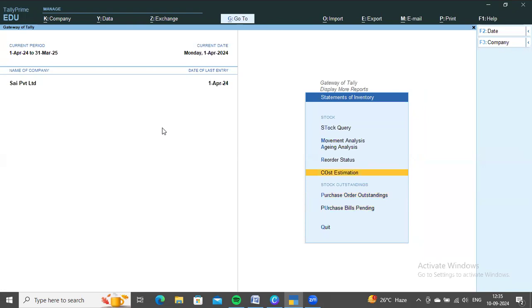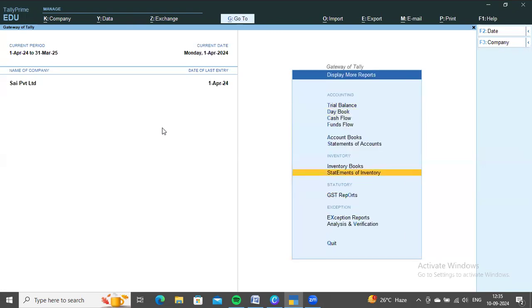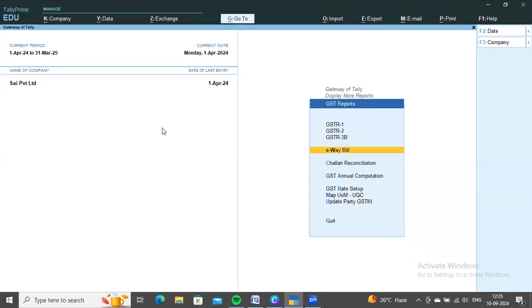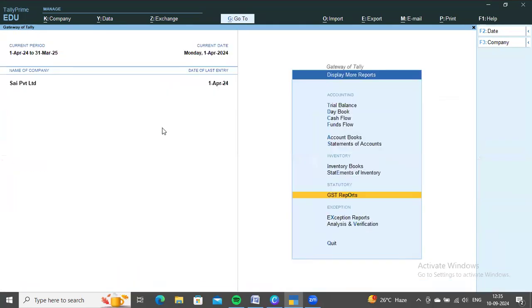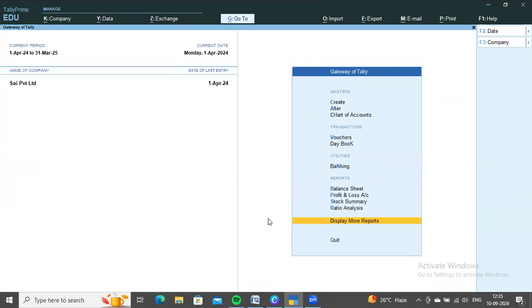That's it. And GST reports. That's it. This is nothing but purchase order. And this is the process which you need to follow step by step. That's it.